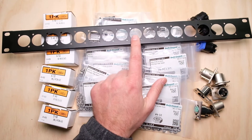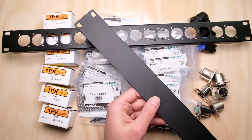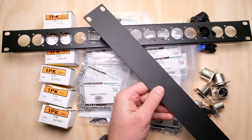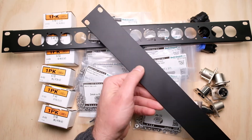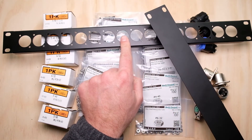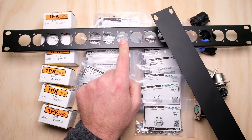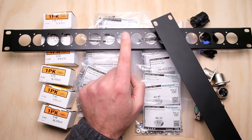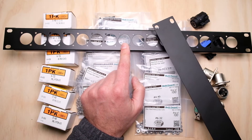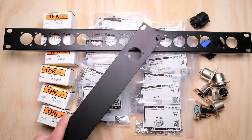If you're considering doing this as a DIY project, you may have considered going out and getting a blank panel and drilling it yourself. I typically don't recommend that. While you certainly can do it at home, there are plenty of other videos where people get out the stepper bits and drill everything. It really is a lot of work, and I think for the price vendors charge for pre-cut panels, it's just a lot of attention to detail to get the same form, fit, and function. So for a small project or a one-off, just go ahead and buy the pre-punched panel — it'll save you a lot of time and frustration.